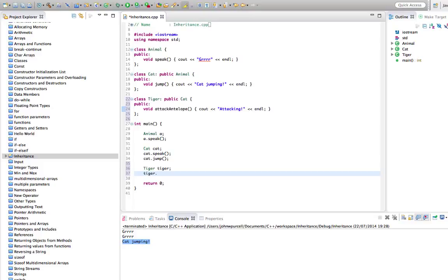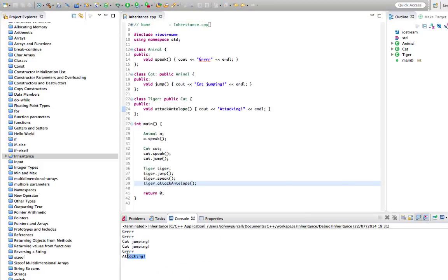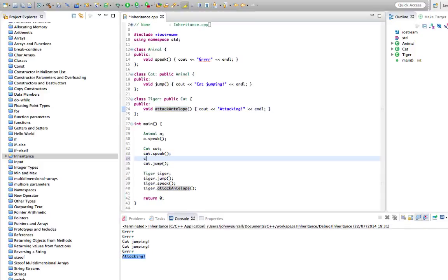Like, we can say tiger.jump, we could say tiger.speak, and we could say tiger.attack antelope. Let's run this and make sure that it works. So there we go, we've got attacking from our tiger here, but cat doesn't have an attack antelope method. We can't say cat.attack antelope. It's not going to work.